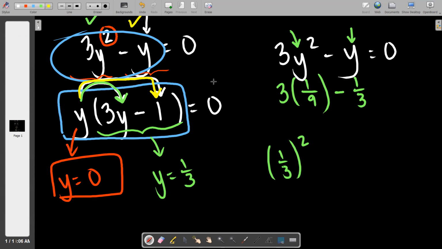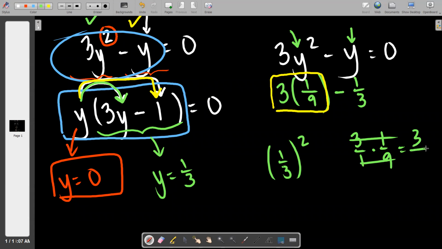Now, can you help me with some math here? What is 3 times 1/9? Nope. Oh, she said 27, so I just... So you have to take your 3, which is 3 over 1, and multiply it by 1/9. And then do you see how you get 3 times 1 is 3, and 1 times 9 is 9? And then do you also agree that if we reduce 3/9, we get 1/3.